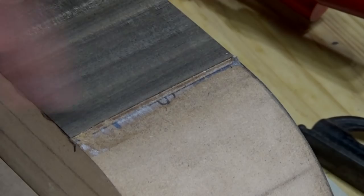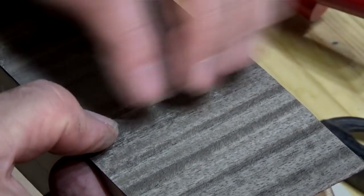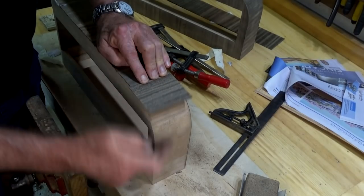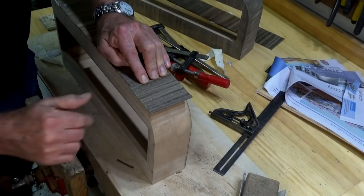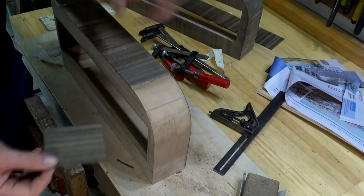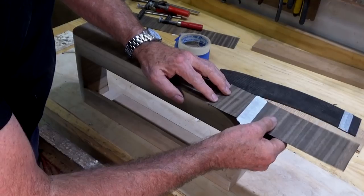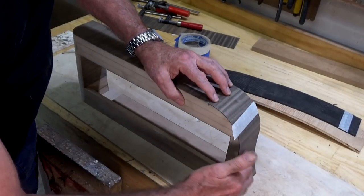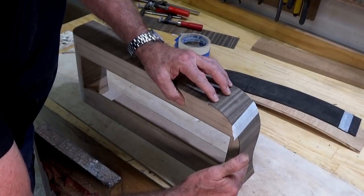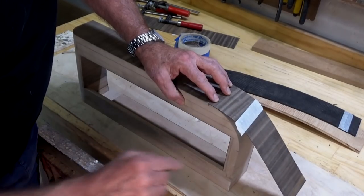So with that joint line now cleaned up, the next piece of veneer that butts into that is going to make a really neat, tight joint. I'm going to make up the rest of the veneer strip to go down this side, get that bonded on, and at least this part, the flat part, is done and it's locked in place and there's no need to worry about it. So putting the remaining strip of this veneer on the end of the clock frame now means bonding that down and getting that strip of veneer to conform to that curved shape, and it's got to really press in tight with no possibility of getting any gaps.